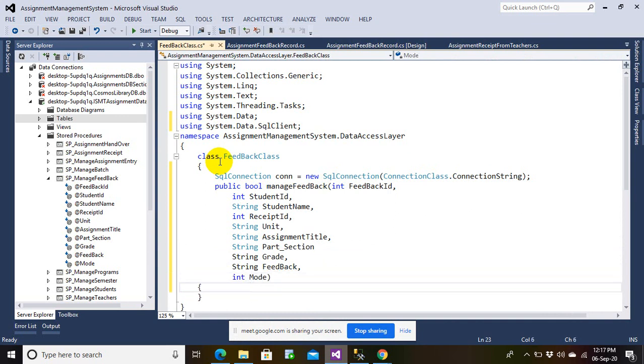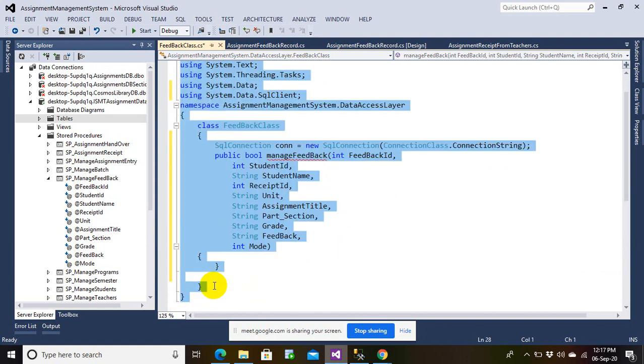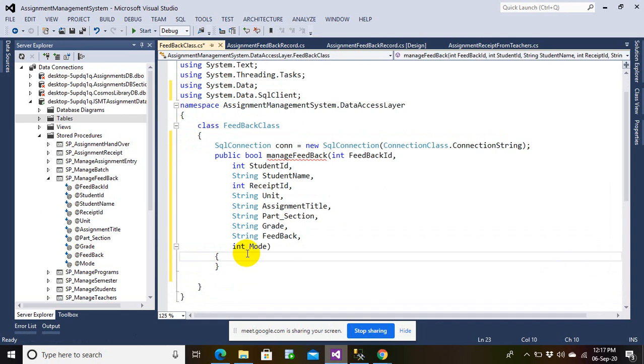So alright, this is done. There is some error. Load RS equals to false. This is RS.